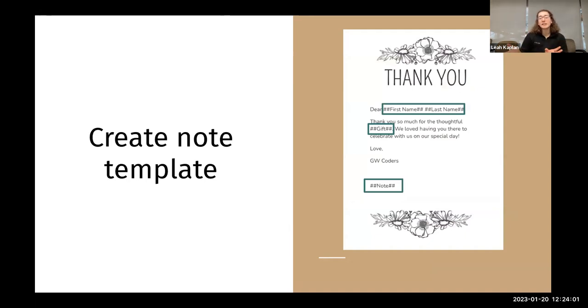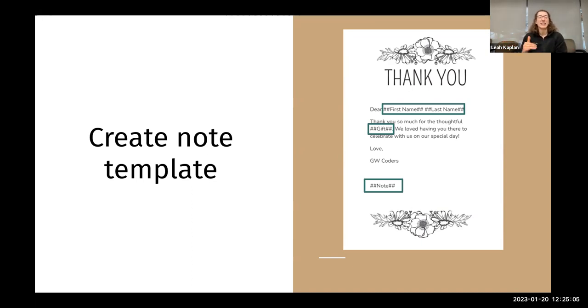So to create the thank you note template, I found a nice design, this pretty thank you note element, and then you'll have the text. You can change that font just like you would with any Google Doc, so just finding a nice font. And then the fields that you're going to automatically update using the code and have this customized feature, you'll surround those elements with double hashtags. This is very similar if you've ever used a Microsoft Mail Merge. You use this same kind of approach where you have these specific fields that are going to be updated based on your spreadsheet. So I just, as an example, said first name, last name, gift. If you really wanted to have it be a very boilerplate thank you note, you could do something like this.